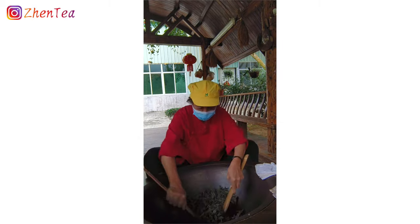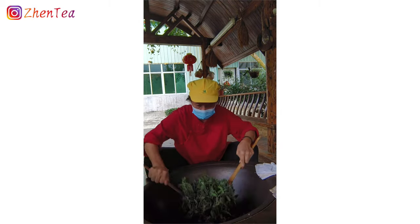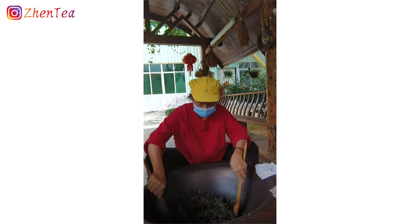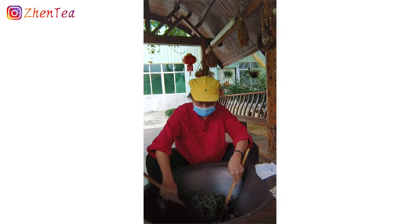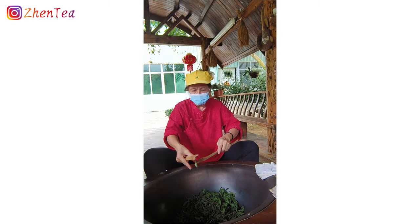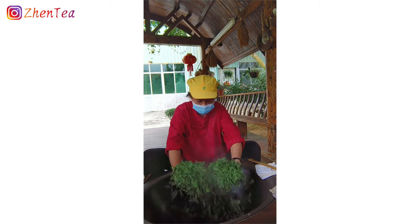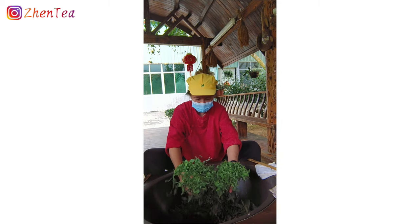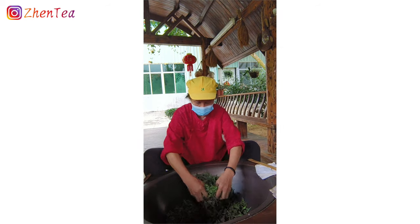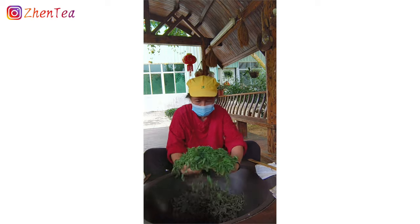This is not just throwing the leaves around — it's about the height, the temperature of the leaves, every little nuance and detail. You've got to listen to the sound to know how hot the pan is, to make sure the temperature is right. You've got to smell the leaves to know where they are, and flip at the right speed, right height — it's a precision control. She's back to bare hands now, there's still plenty of steam coming off, but the leaves are starting to look different.